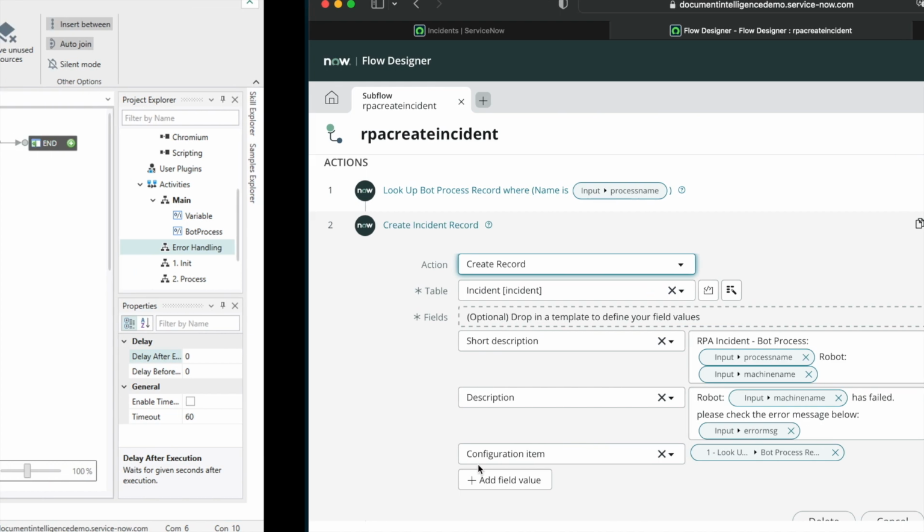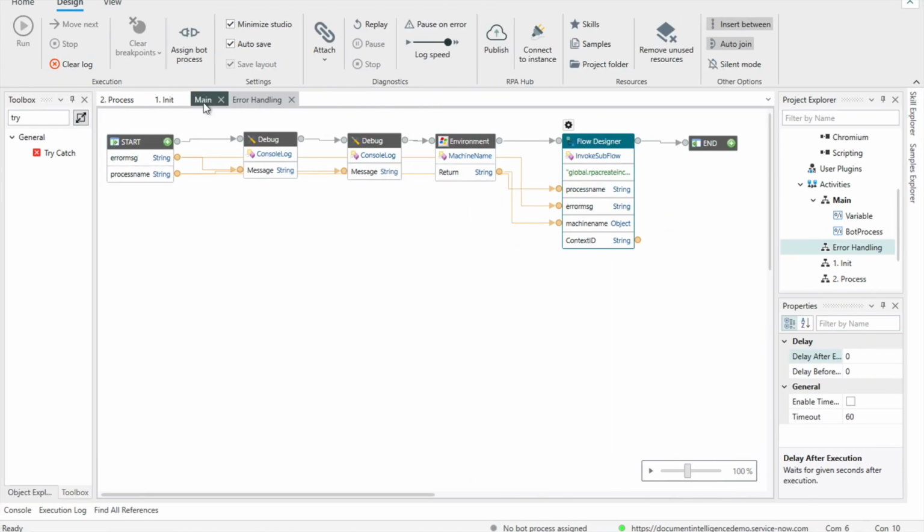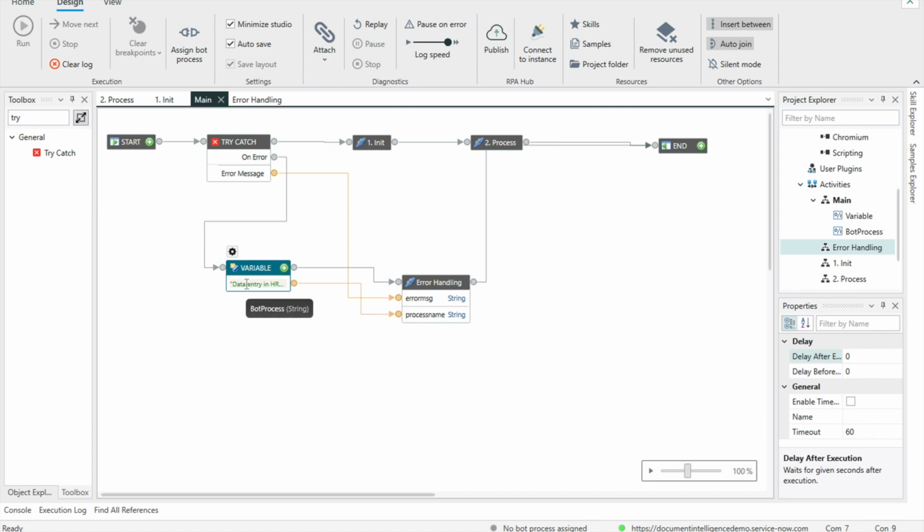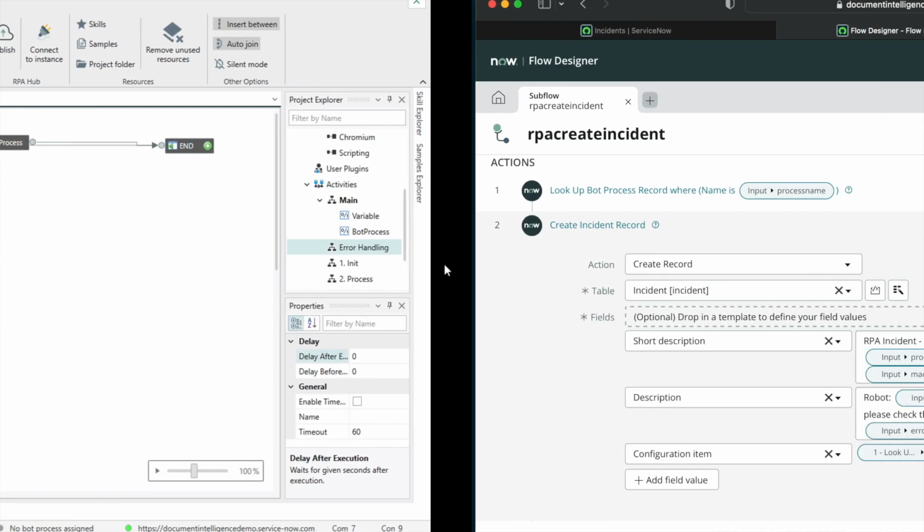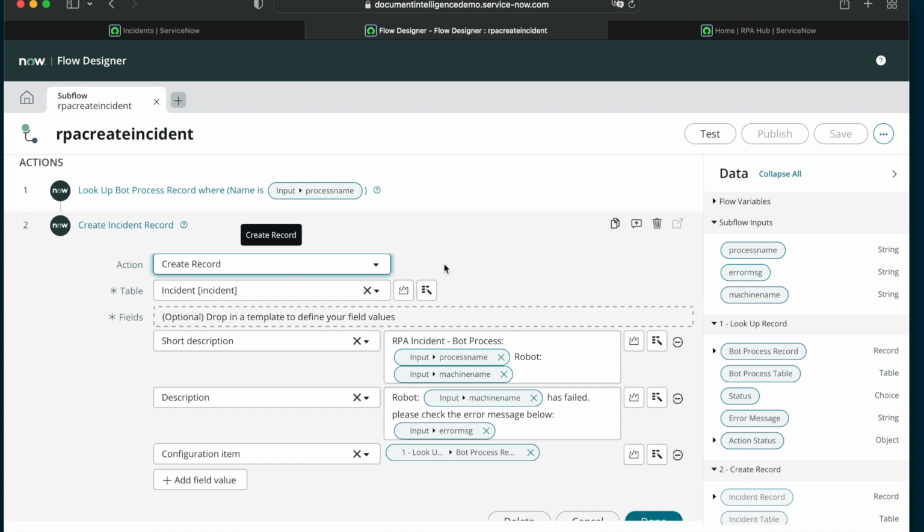When I design my automation there, I've added an additional step, here a variable. I put the bot process name. I'm setting the bot process name when I'm building my automation, so I make sure when I go through my error handling step, I'm passing the process name. So when I'm creating the incident, we can link this to the bot process. There may be other ways to do this, but that's an easy way I found to do the link between the incident and the process and the CMDB CI. So that's creating the ticket in ServiceNow.